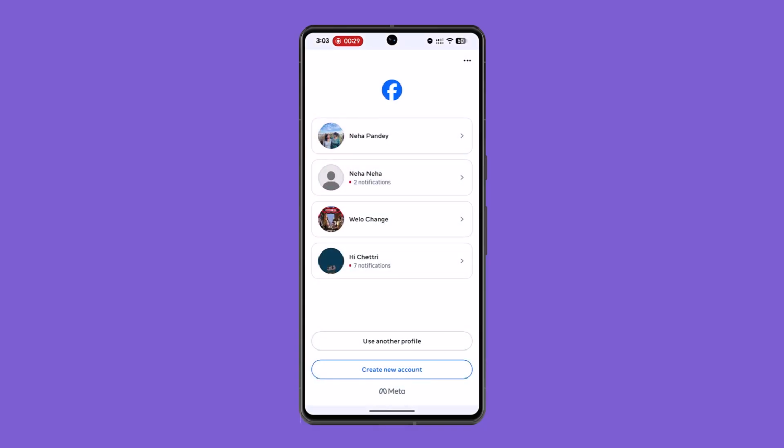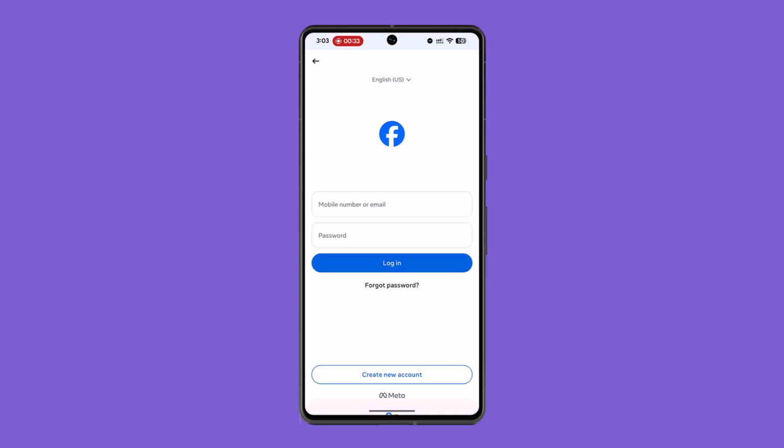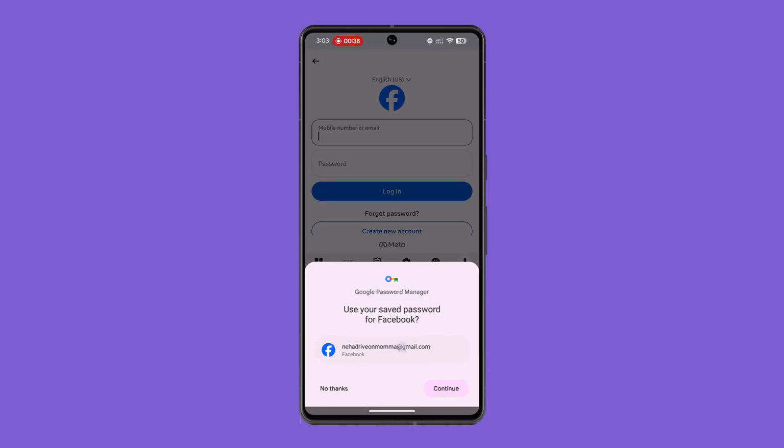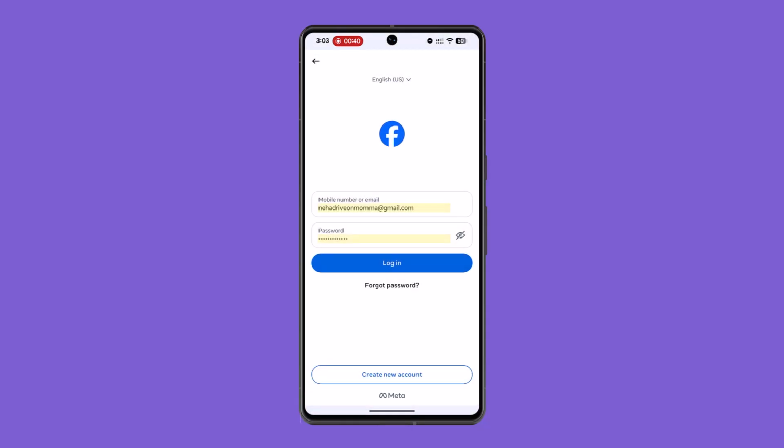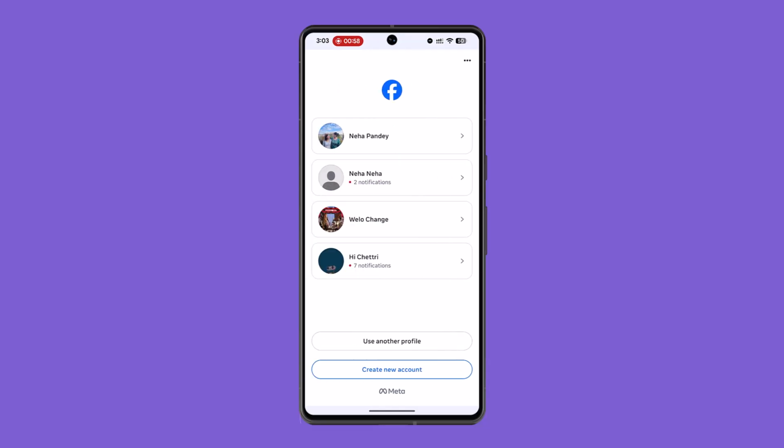Now you just need to click on the login button, right? So over here you want to click on use another profile or tap on login. Now then, you want to type in the phone number, email address associated with your account. Tap the login button, and if the information seems to be valid enough, you'll be logged into your account as soon as possible. Once you're logged into your account, you could then go and save your login info, and that is basically how you could log into your Facebook.